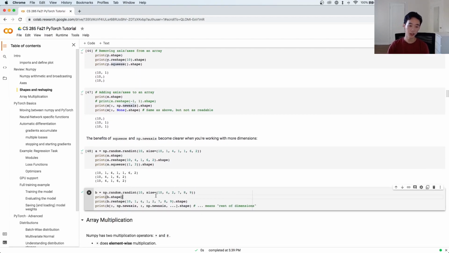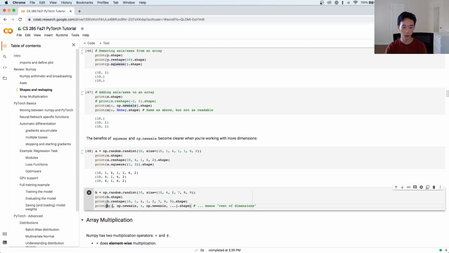Similarly, if I start from a lower dimensional array and I want to insert new dimensions with length 1, let's say I want to insert 1 dimension here, and 1 dimension here. I could call b.reshape and specify the shape again and write everything out. Or I could use np.newaxis.